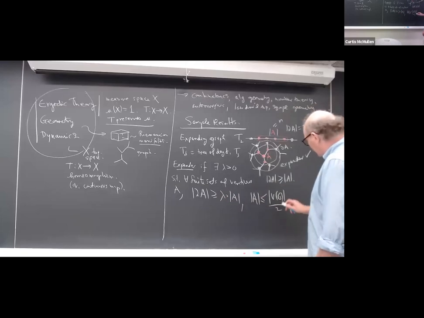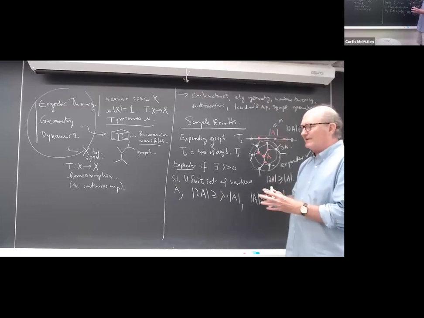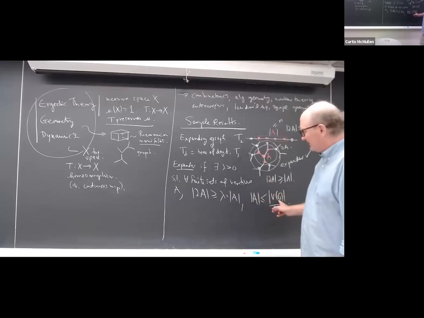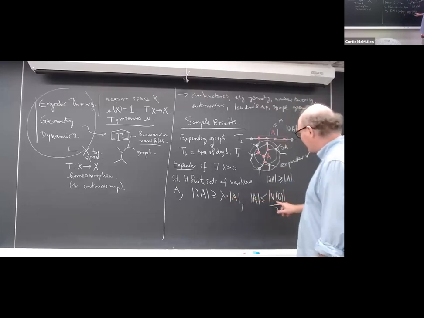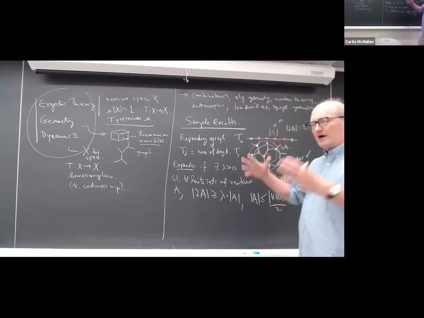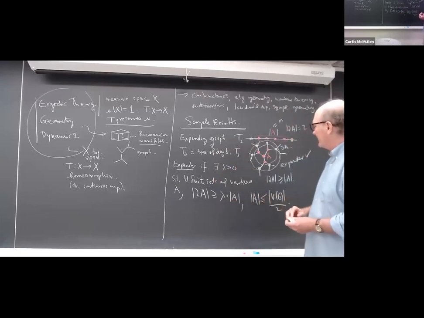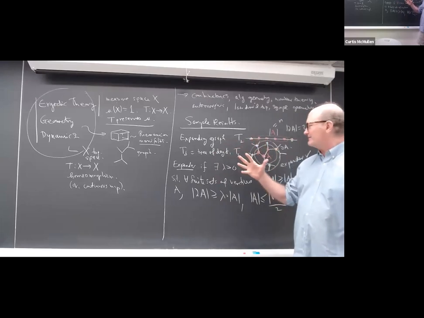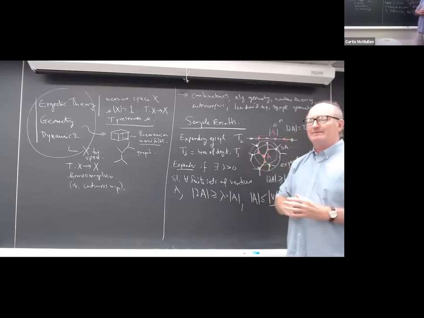And then the issue of constructing an expanding finite graph is not just to construct one, because if you have a single graph, of course there's some lambda such that this holds, at least if the graph is connected, but rather to construct larger and larger finite graphs which are uniformly expanding. In other words, what we want to do is construct large graphs which behave like trees, but are nevertheless finite.